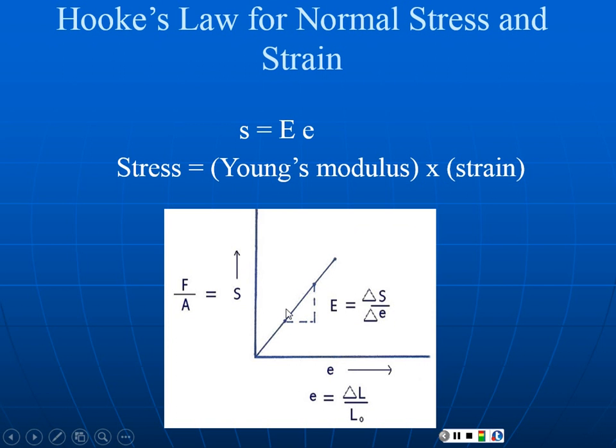So you're going to get the slope. That slope is going to have units of change in stress over change in strain, so units of stress divided by strain, or essentially units of stress. Remember, strain has no units. So modulus is going to have units of MPa or GPa or KSI, or units of stress.